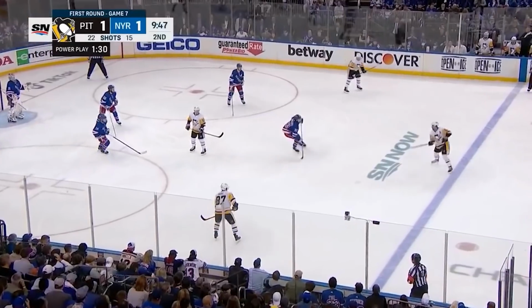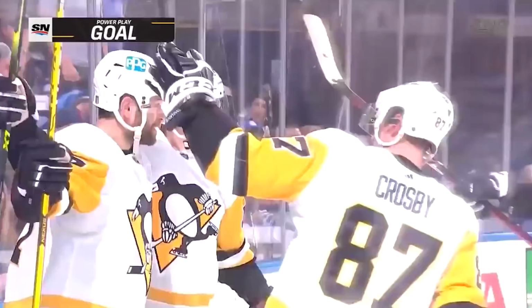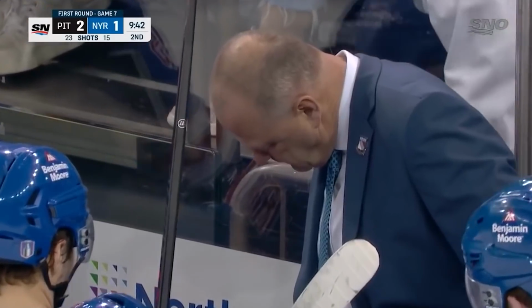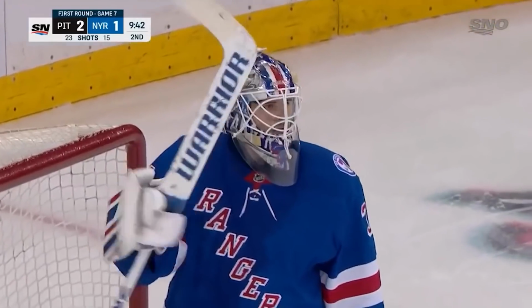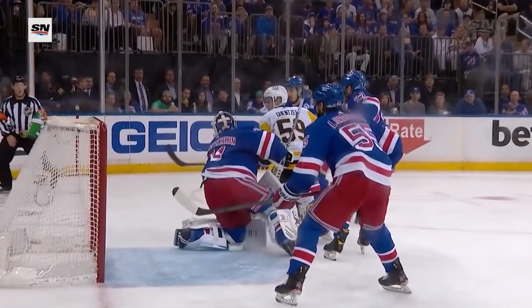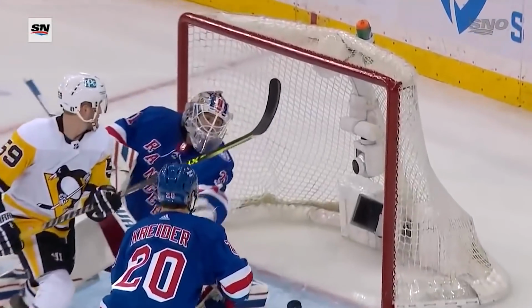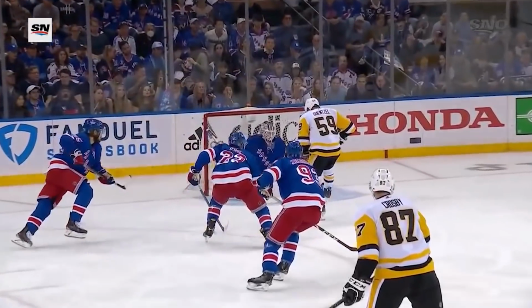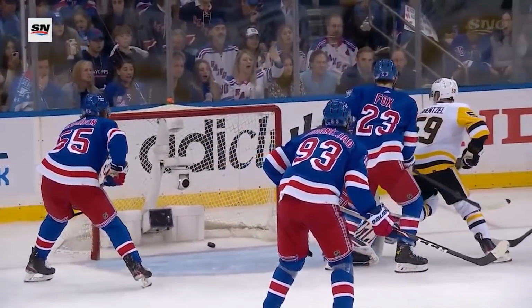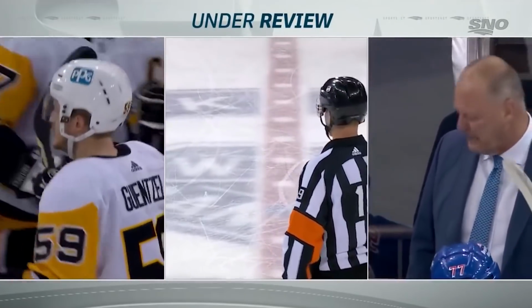Moves to the middle, back to Crosby. Ross centered, Guentzel scores! Jake Guentzel knocks it out of the air and in. The Rangers are arguing it's a high stick. Guentzel celebrates. It was called a goal. Power play marker has made it 2-1 Pittsburgh. I have the feeling that this thing is good. It's really hard to tell because it's not where his stick is. It's where he makes contact with it. Look at the crossbar. He boots it up to his stick. Oh, this is really close. It is very, very close. This is going to be a tough one. It was called a goal on the ice. Look at that hand-eye coordination right there. And you see Shesterkin's glove is reaching out for it too, which looks to be about even with the crossbar. Shesterkin's glove is going to come up to try to catch it, and on the way down he hits it. I don't know if they're going to be able to call this back. I think it was a good goal called on the ice. On further video review, the call on the ice stands. We have a good goal. And the Penguins power play gives them the lead here in the second.